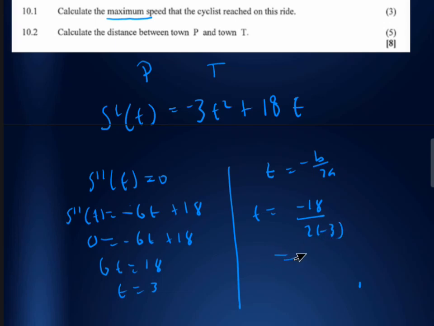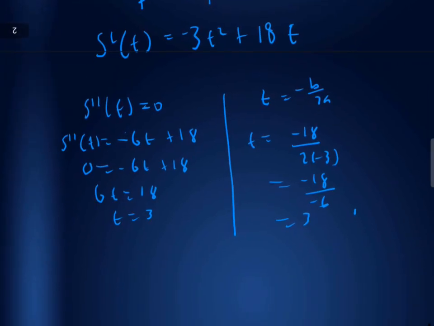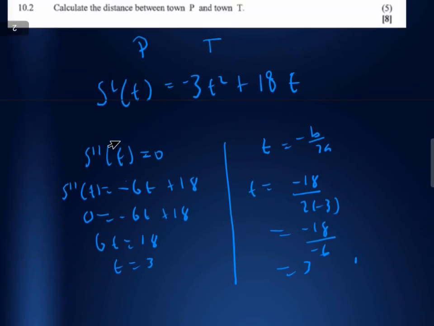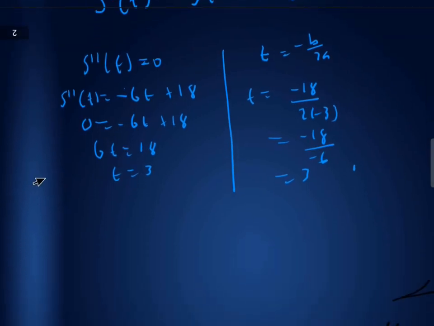So this one is straightforward, right? Hence, understanding is better than just knowing how to do something. So this is going to be 3. All right, great. So now we got the x value. So how do we get the y value? By substituting into the original formula, right? The original formula in this case is the derivative, because we have derived the derivative, so the derivative will be the original. So we substitute 3 into that equation.